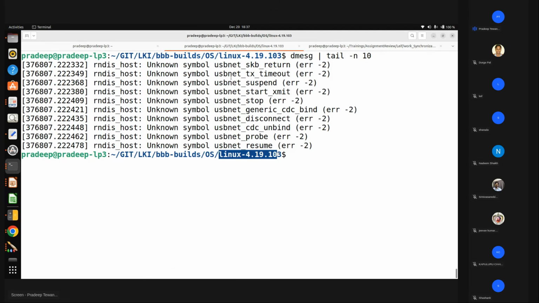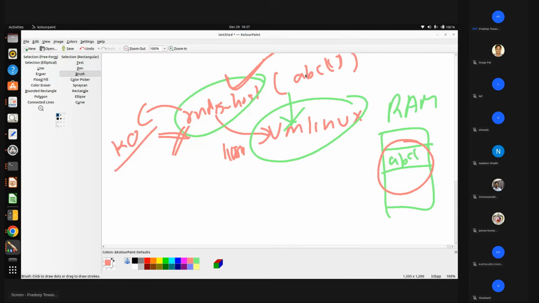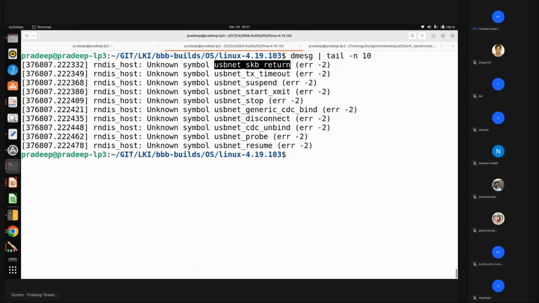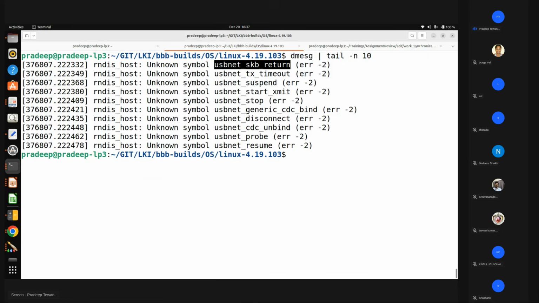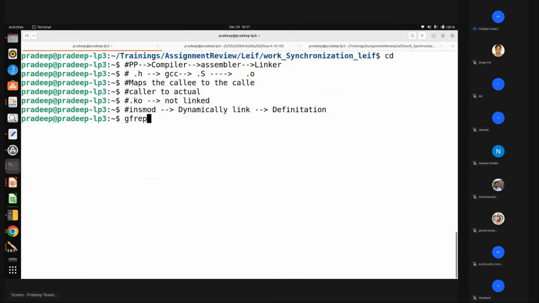Another thing is, if you don't have the source code, you take this particular symbol and do a grep of it inside lib/modules, whatever my kernel version was, in the kernel drivers directory.